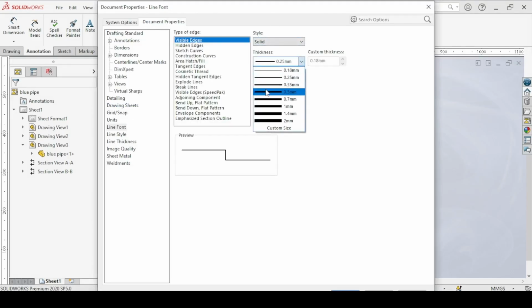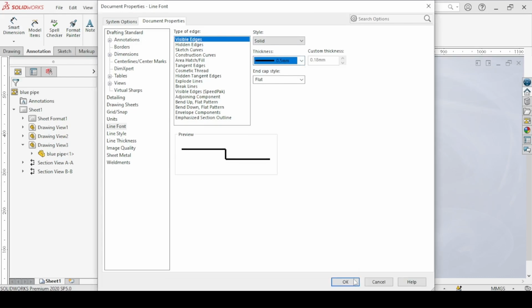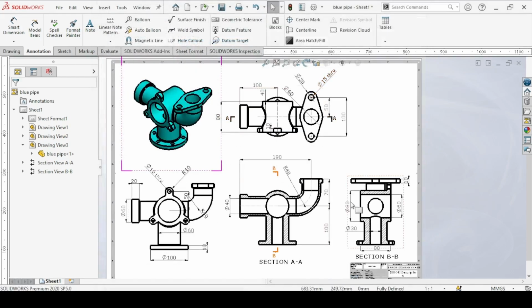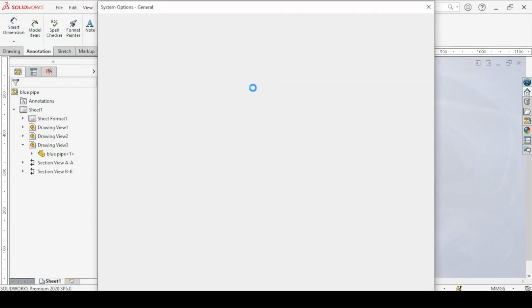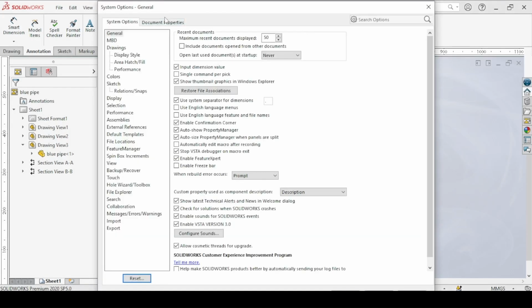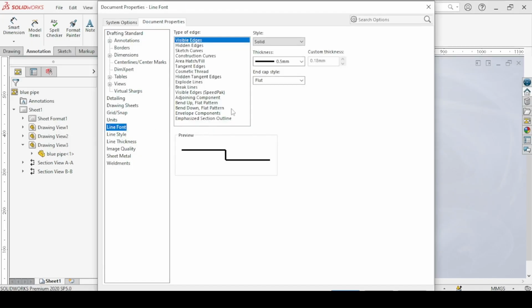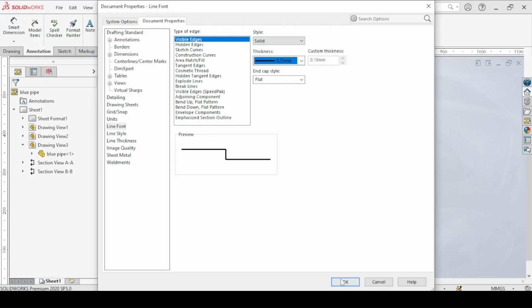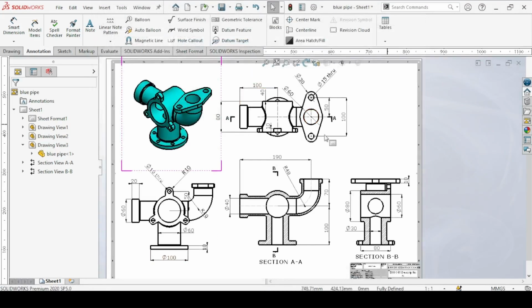The visible edges, we change the thickness to 0.5. I think this is okay. So there will be a difference between the extension lines and the visible lines. We can reduce the thickness to, let's see, 0.35. Okay. This is a bit okay.